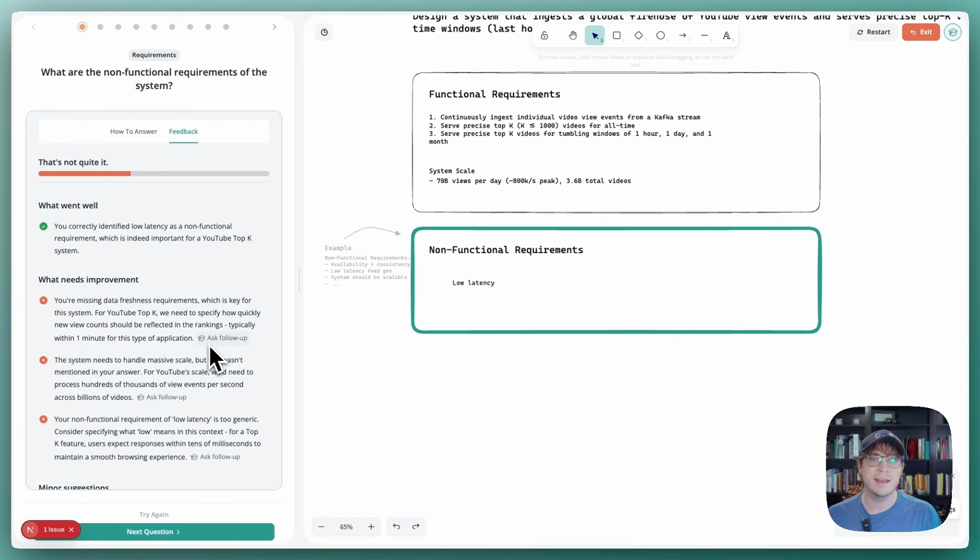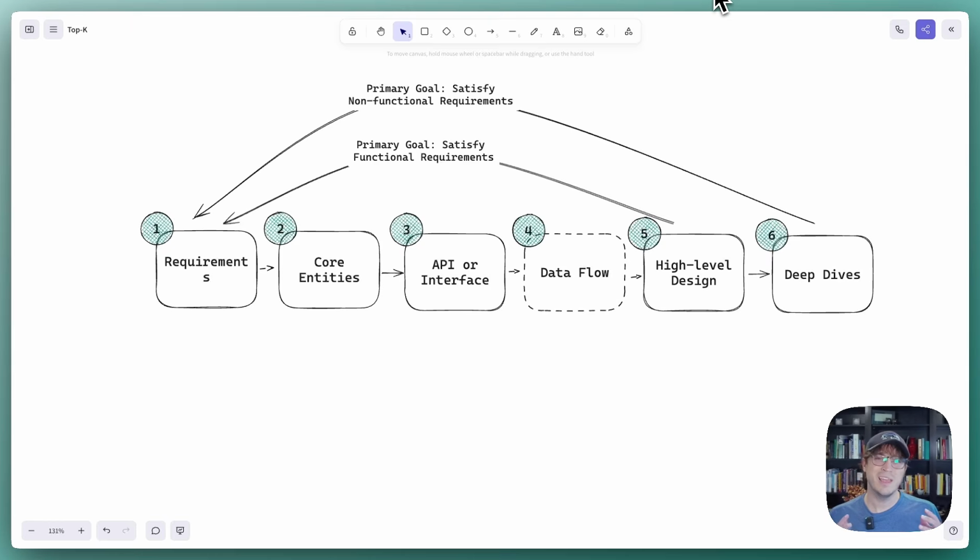But let's go ahead and get into top K. Now, when you're in a system design interview, your interviewer is probably going to plop some question, either verbally, they're going to say, hey, design top K YouTube videos, or they might paste something on the screen, but usually you are going to be in the driver's seat for the rest of the interview.